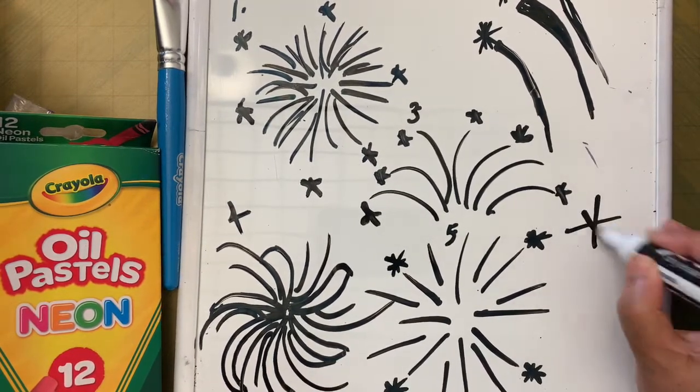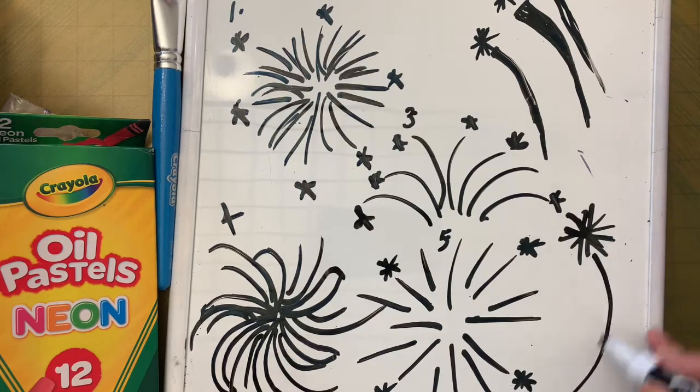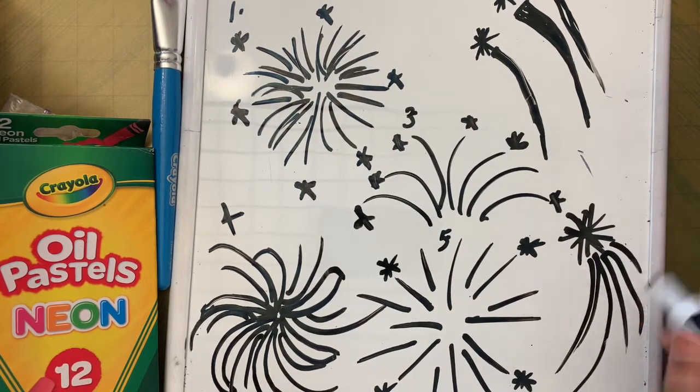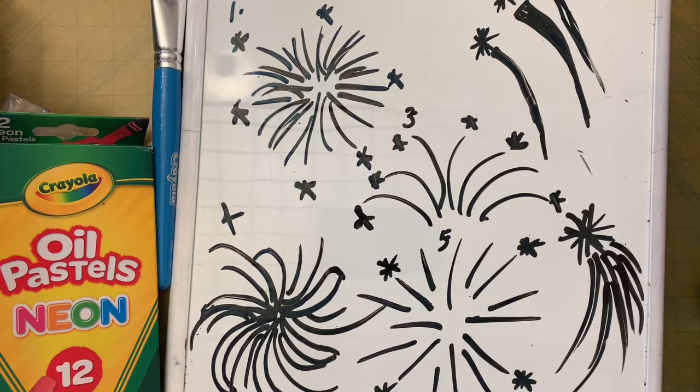So X, and then another line in between, a few more lines, then we will add a tail to this, right? So it is something like that, but a little bit different. These are a few ways you can draw the fireworks.